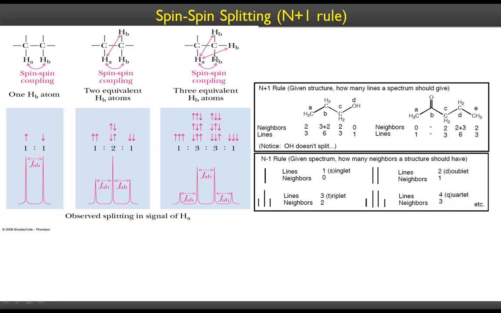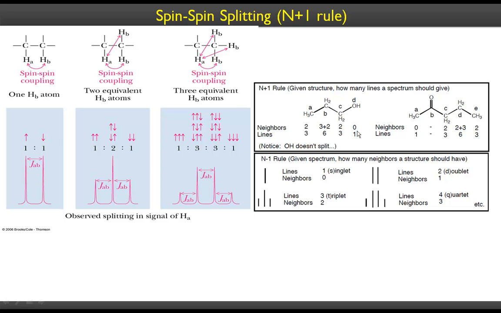And this has three neighbors, so this is split into four ways. So this comes as a quartet. Rest of them are not hydrogens. Okay, when you are considering this coupling, you just count the hydrogens that are on the neighboring carbons. Don't count the hydrogens on the same carbon unless they are diastereotopic. Okay, that's the catch. As long as there is no diastereotopic group, as long as they are chemically equivalent, you can ignore them and don't count them as neighboring hydrogens.